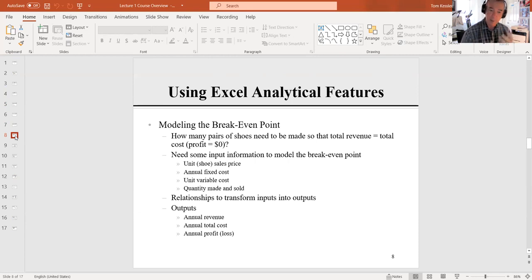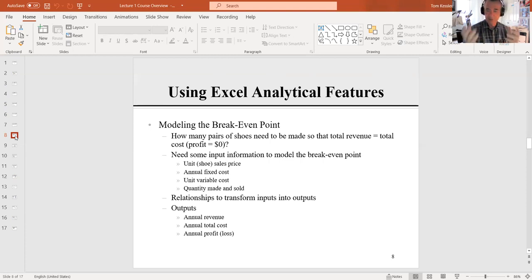And so you're going to be asked in assignment number 1, part 1 and part 2, to really build a spreadsheet to model the break-even point. And you're going to be given a real world example. And the PDF file is really good. I'm very happy with this PDF file that I found a long time ago that really goes through this and will be useful for you. So in the PDF, the discussion of basic modeling in Excel, it gives you a real world example, like somebody's trying to produce shoes. And so how many pairs of shoes have to be made and sold so that you actually get to a point where you're not losing money, right? You're at least covering your costs and expenses, and that's the break-even point.